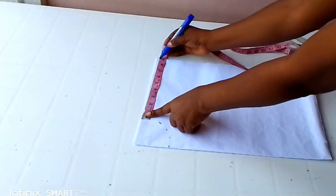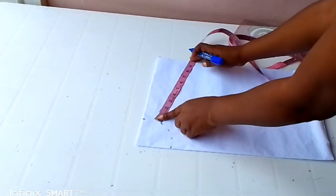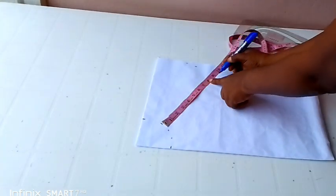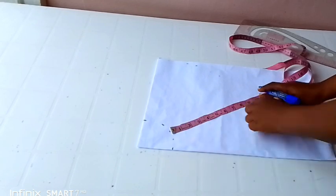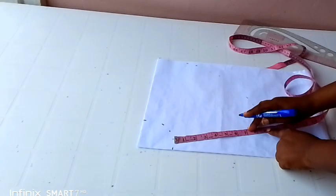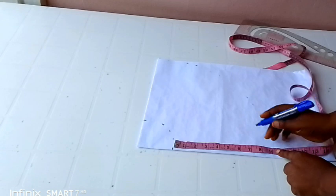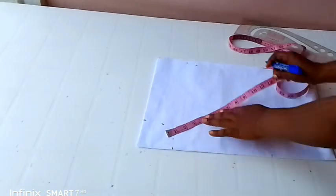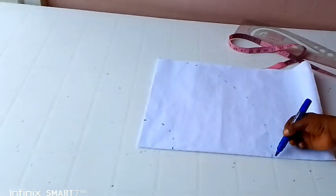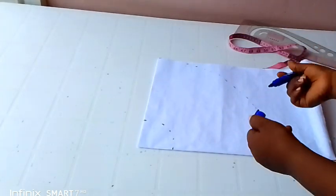Now I'm going to go ahead and measure down the length of the skirt or gown that I'm making like this. You see the way I'm placing my tape? So that is how to get angle 360 degrees. You just follow the tape from the radius length or the waist length, you measure down, and begin to connect it in a circle way like this. So that is how to get angle 360 degrees. I'm now done getting the circles.